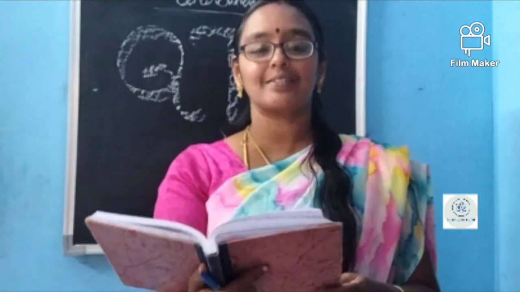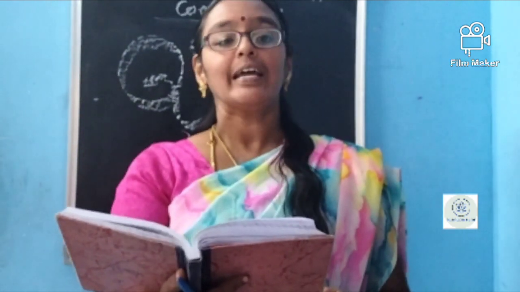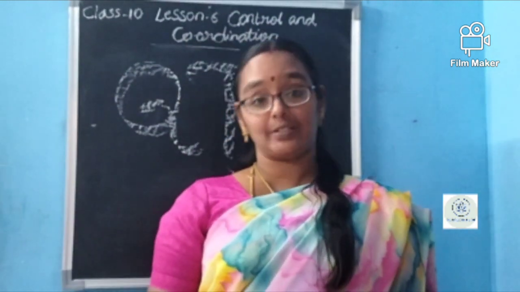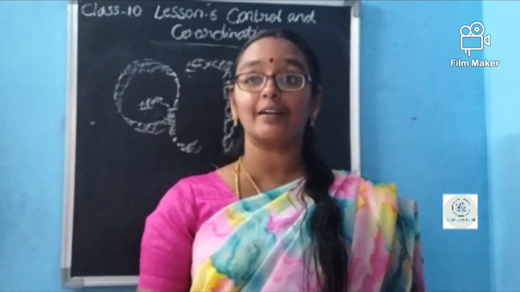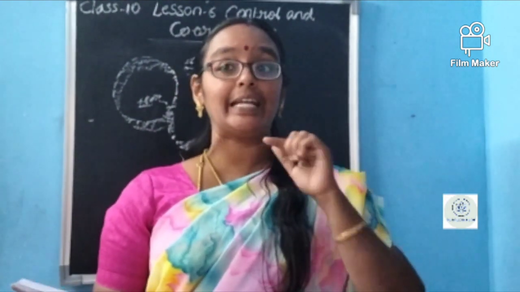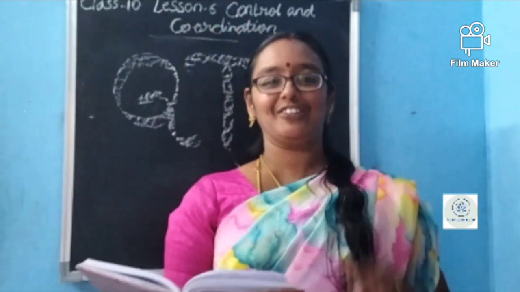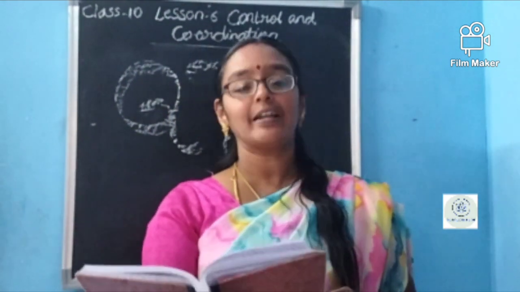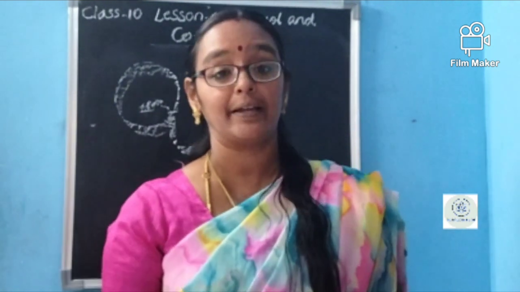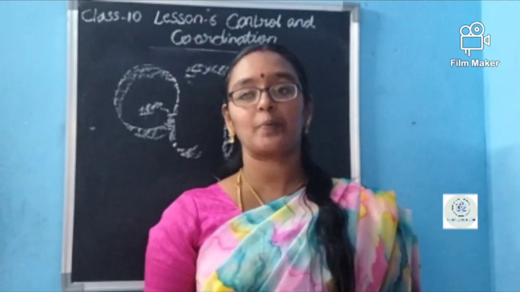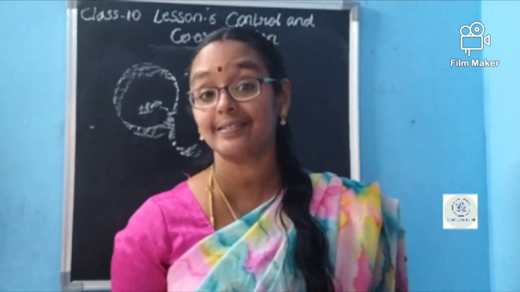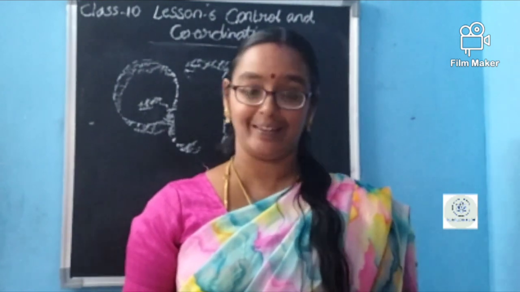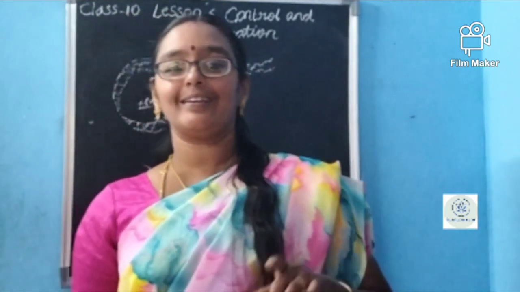Okay. The first question. The movement of the sunflower according to the pathway of the sun is dash. Which kind of movement is it? The movement of the sunflower in the pathway of the sun is dash tropism. That's easy for you. Second question. Posture and balance of the body is controlled by dash, which is present in the brain. Which is situated in the brain? It is your hindbrain.